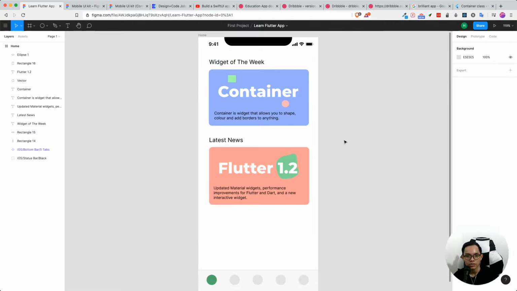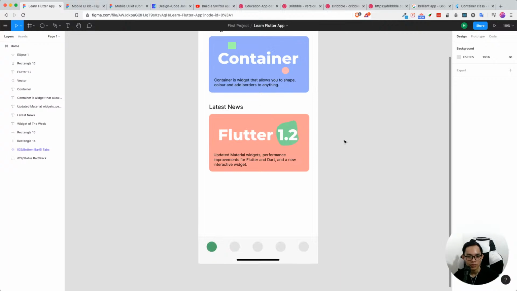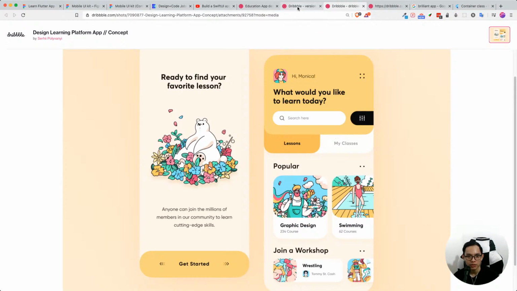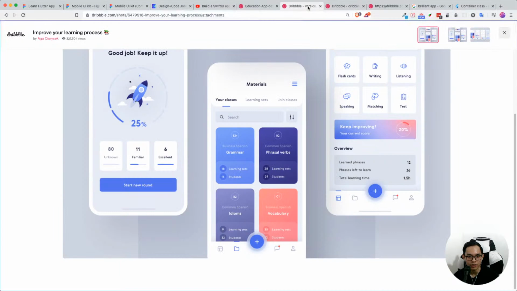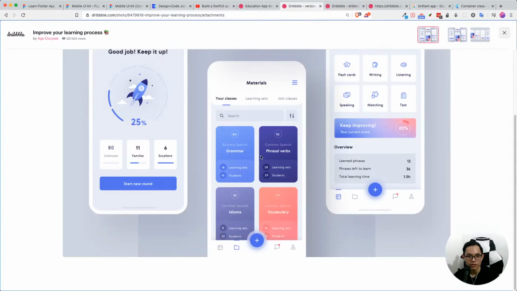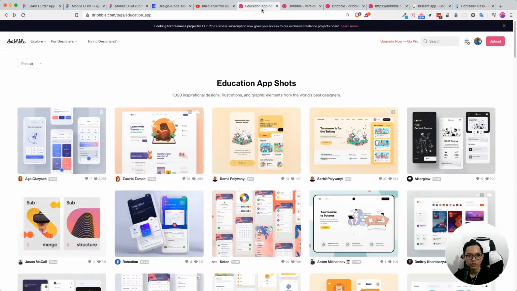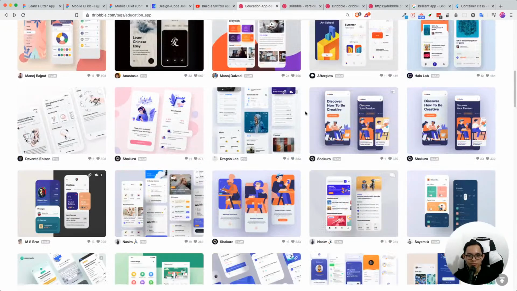Okay, let's go to how it all begins. What would you like to learn today? This is a very good start. New round, your classes, learning sets, all that. Education app.